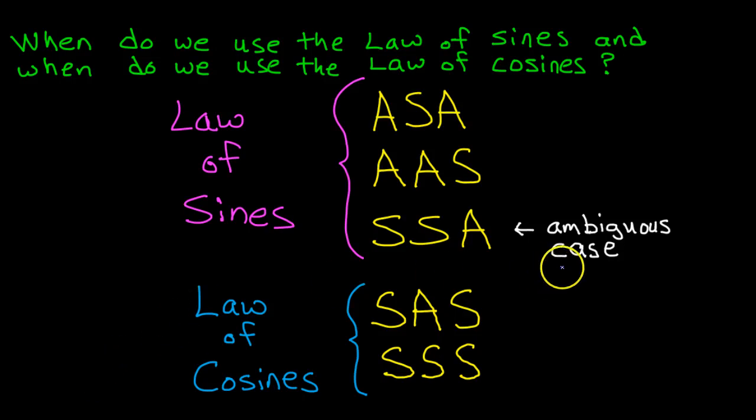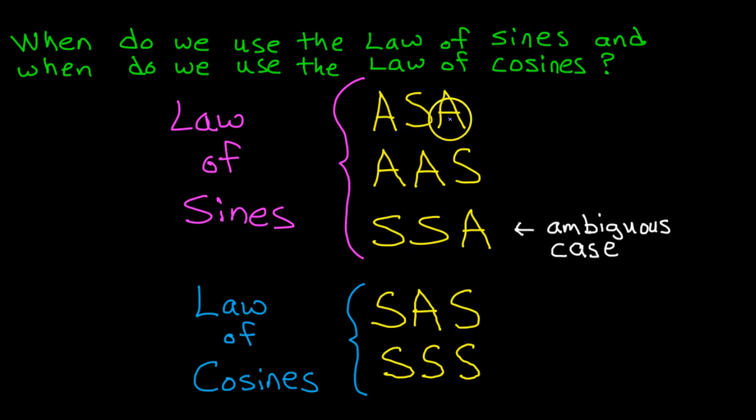In this video, we will be solving oblique triangles, meaning non-right triangles, using the law of sines and the law of cosines. But how do we know whether to use the law of sines or the law of cosines? Well, that's going to depend on the type of information that we're given.